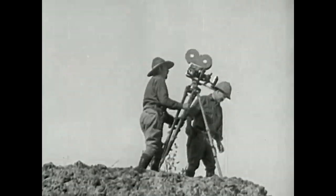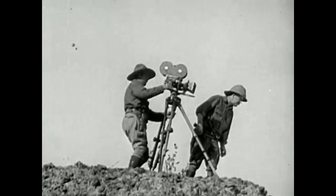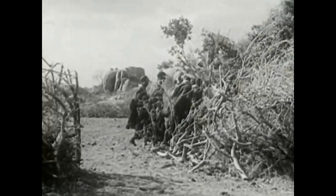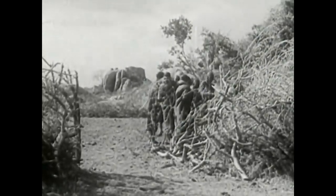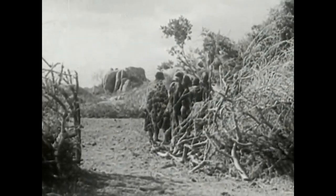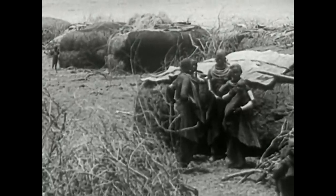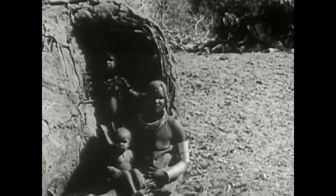And here in the shelter of a great rock, the Maasais build their manyata, or thorn-enclosed village, which houses the old men, women, and children of this famous cattle-raising tribe. This manyata is completely surrounded by an 8-foot wall of thorn bushes, with the cow dung huts of the natives just inside the thorny circle. This peculiar construction is a protection against night prowling lions. In the evening, the entrance gate is also plugged with the thorn bushes, and the cattle are herded into the center, where they are comparatively safe through the night of marauding lions in search of food. The whole assembly is only a temporary city, for when the grass is gone from the nearby fields, the entire tribe moves to a new location.